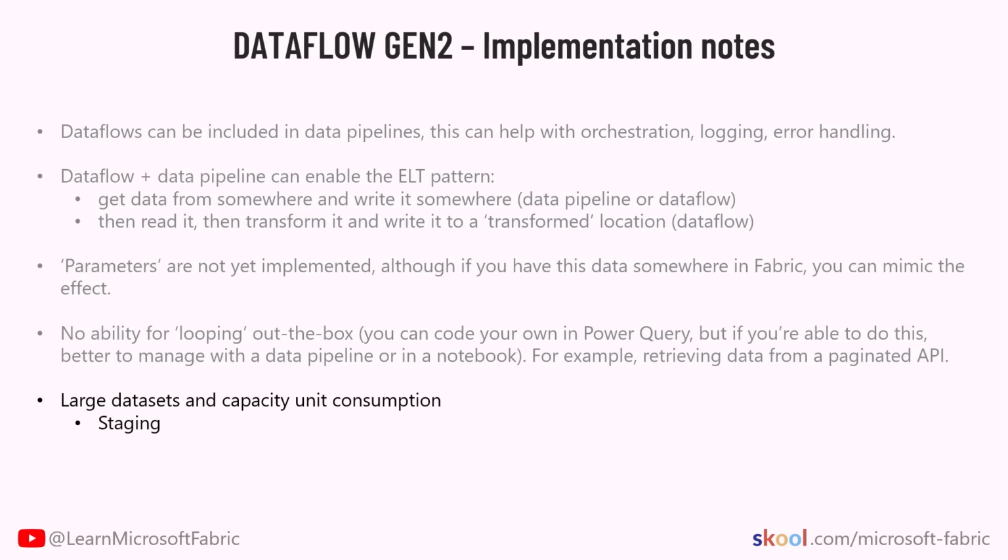One thing to bear in mind is that with large data sets, data flows can struggle. I know they're making a lot of improvements, but I think there are still some issues around very large data sets. So if you're using very large data sets, I'd probably suggest you use data pipelines or notebooks. There is a feature called staging that is supposed to help with this, but it can actually have the opposite effect in some instances.